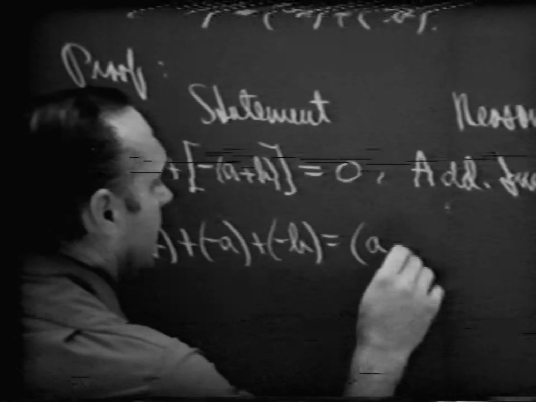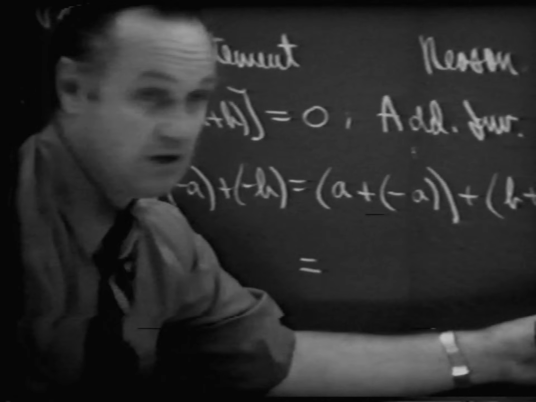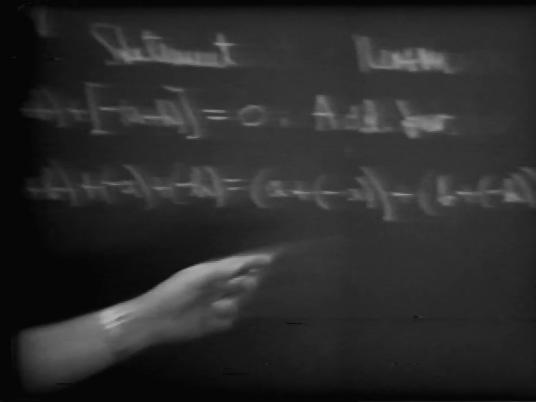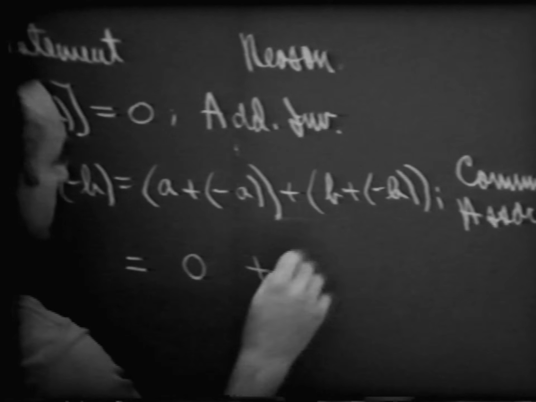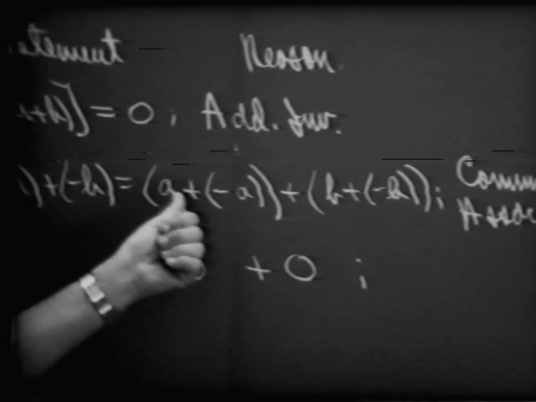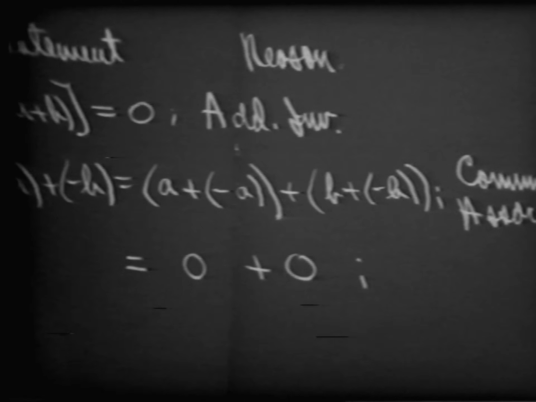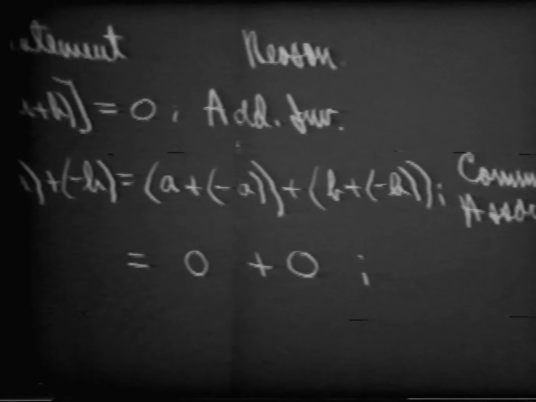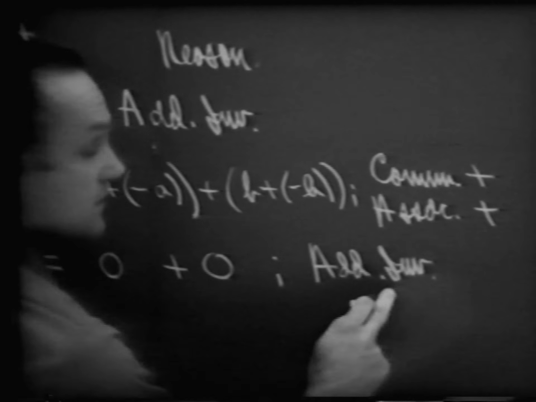Now right here, rather than rewriting all this over again, let me simply indicate this is then equal to, and now we'd like to write another line here in which going from this line, what we'd like to do is to say this is equal to something. And of course, what then would you like to say this is equal to, Brenda? 0 plus 0. And a plus the opposite of a is equal to 0 is true for what reason? Doug? Additive inverse. That again is our additive inverse axiom, is that right?